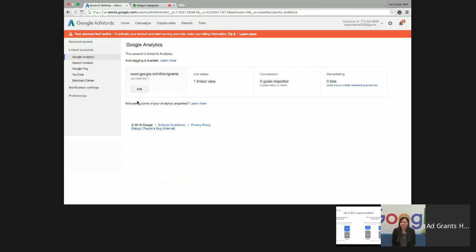So right now our accounts are linked, and here you also will be able to see, if you had some goals in your analytics already set up, a clickable note telling you how many goals are ready to be imported to AdWords.